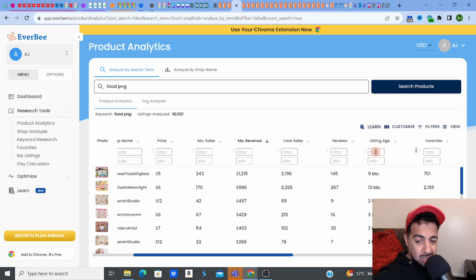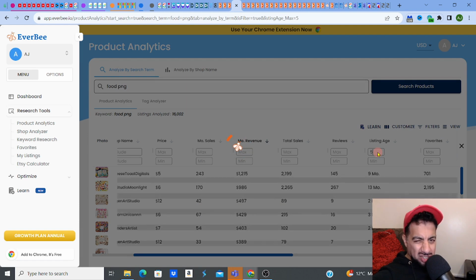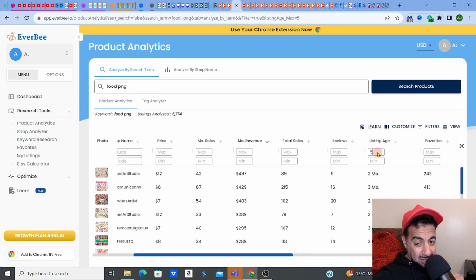So get onto this. And let me just go to listing age. This is where I'm filtering very quickly. I might put 5 months as a maximum age. I don't want to go 2 years or anything longer because they've got too much quality score by then. So I want to stay to a certain amount. I may even go less, like 3 or 2 months.